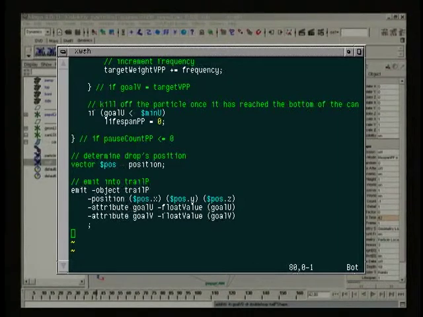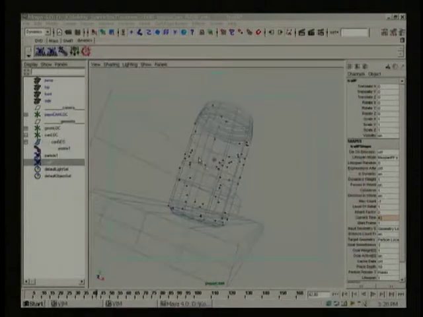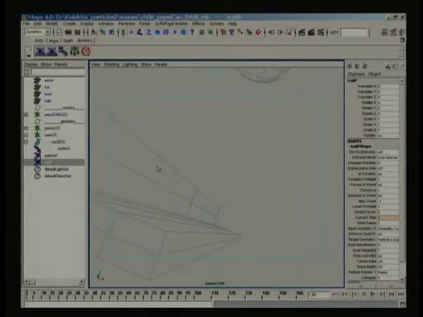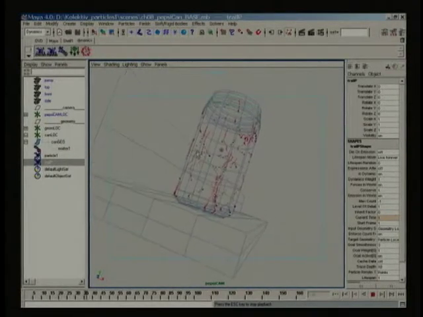The -position flag only takes in 3 floats rather than a vector, so you have to capture the drop's position as a vector, then separate its 3 components into separate elements. The only other 2 attributes I'm assigning to the trail particles are their goal_u and goal_v, so they remain stuck to the can once they're emitted. Note that I had to place the float values in parentheses, as I need to evaluate the drop particle's current goal_u and v. If I play the simulation, you'll see a trail of particles left behind by the drops.